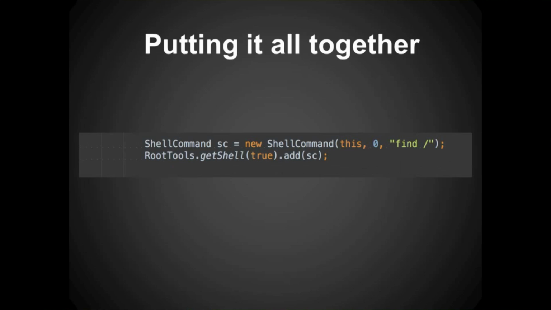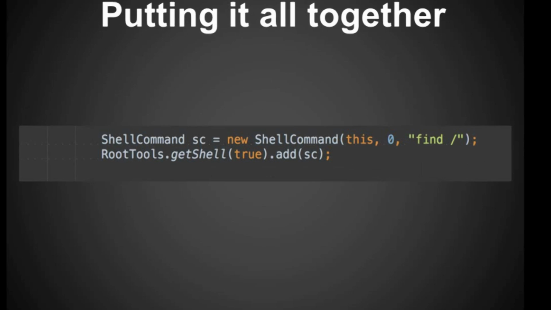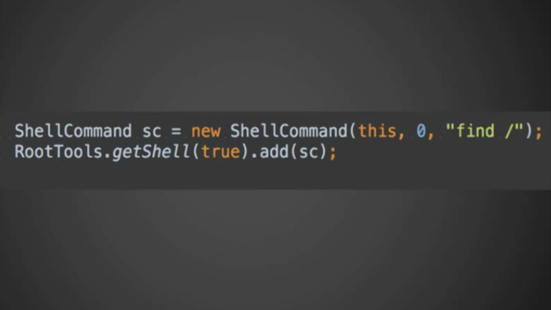So another option that you have, and that I really recommend and that I do in all my apps, is I extend the command class myself, and I provide a default wrapper for all of my applications that I call shell command. So you have the option to do this, and it basically allows you to still retain the ability to execute a command with 2 lines of code, but still gives you the information you need about when a command completes, when a command terminates, or the output coming from a command.